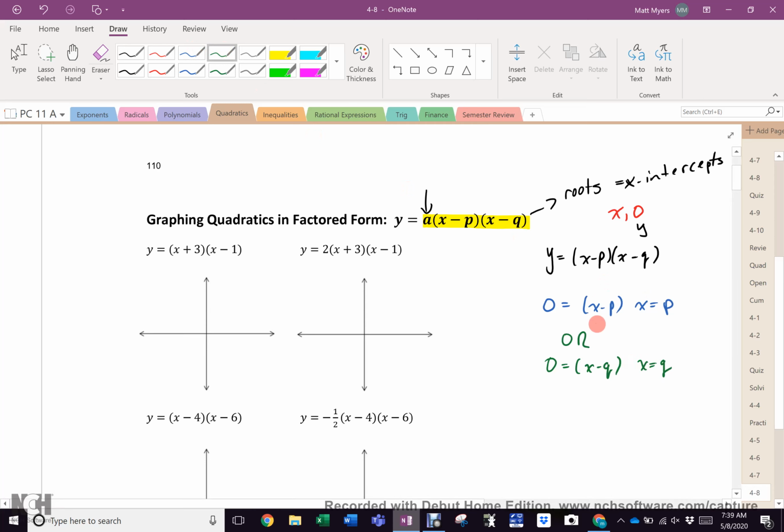Now we know that it's the opposite sign of them, right? So if I come over to here and I'm in this nice form here, I know that that is a root and that is a root. And I know those two roots are -3 and 1. So if I go to this graph and I put it at 1 and I put this one at -3, I don't have a parabola, do I? The only thing I know is the a value here is 1. So it's a vertical, happy parabola. But I can't graph it because I don't know the vertex.